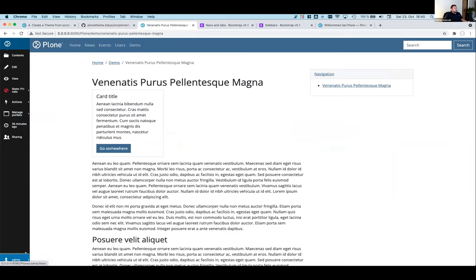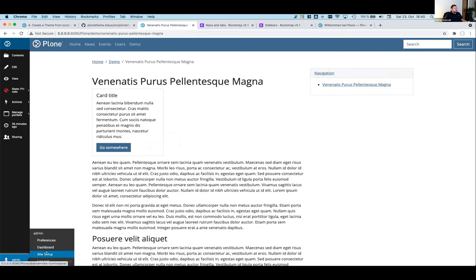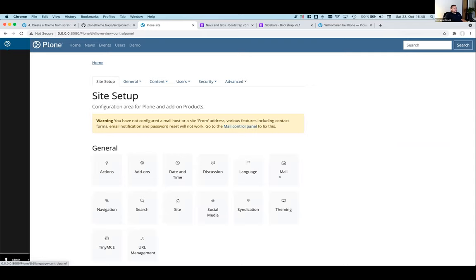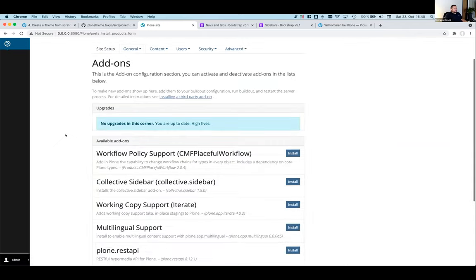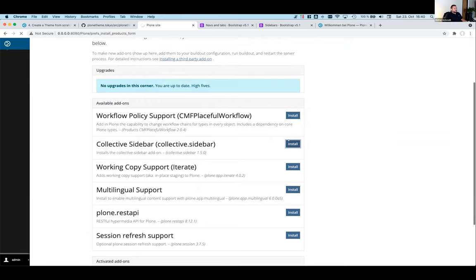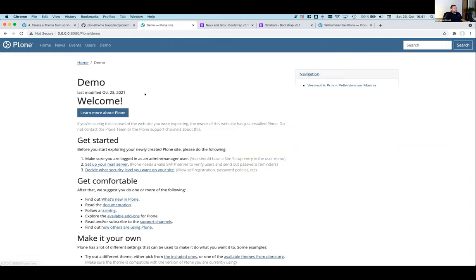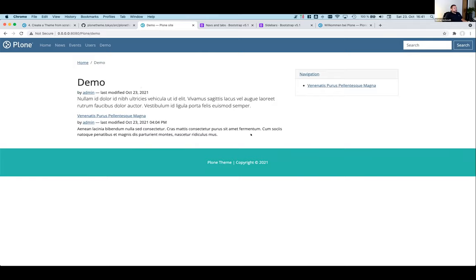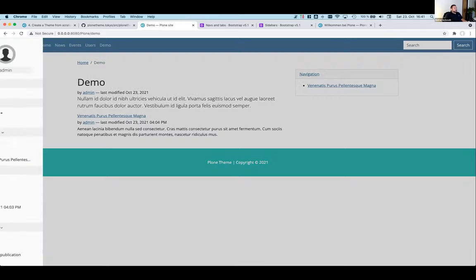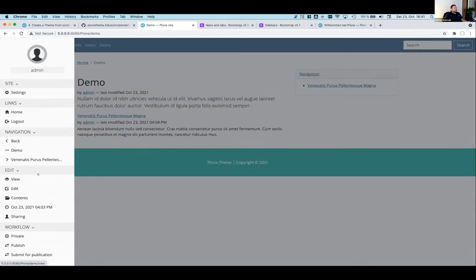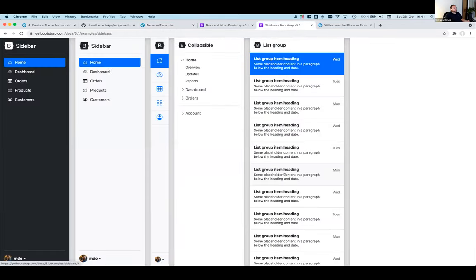I have to create a new Plone site, or as Peter mentioned before, in the site setup add-ons section, there is now the add-on I can activate. So as our own package, I have to do this, or I install or I create a new Plone site, then it's installed automatically. So I like that approach because it doesn't bother with my layout. It's just an overlay. And I have to say, this is code that's written for Plone 5.2. It works, of course, but the styling is not Bootstrap 5. We will update our sidebar and use the sidebar component for that.